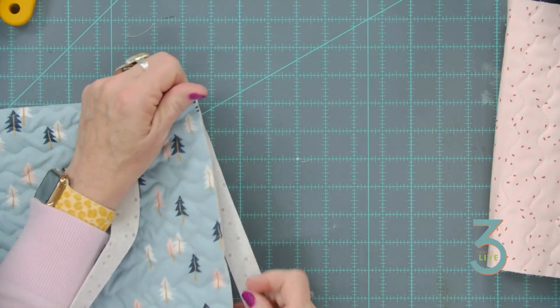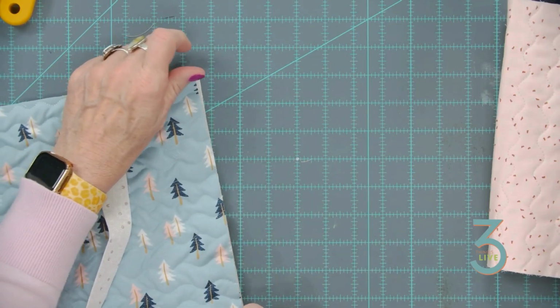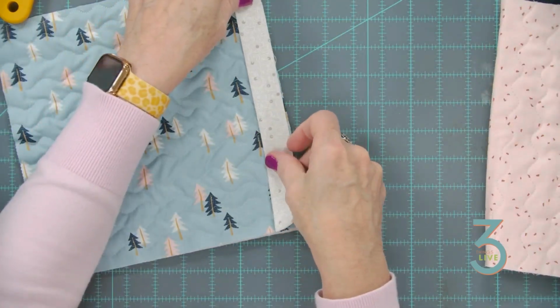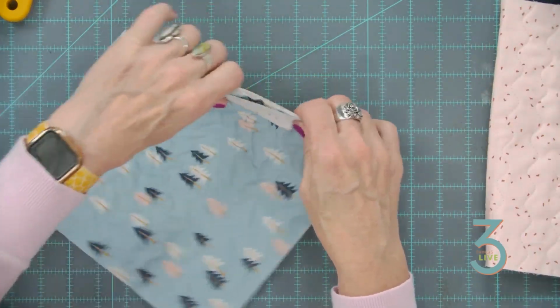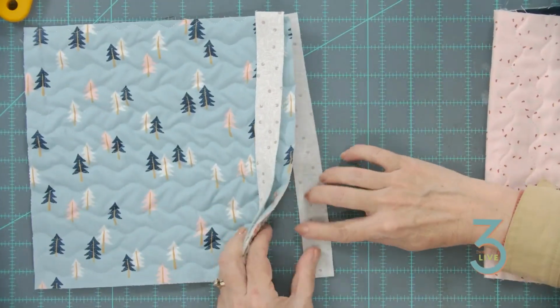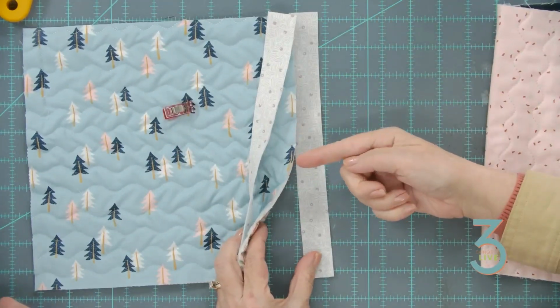Right sides together, and you're going to pin that on, and then we're going to put this one on top. Now, if you're brave, you don't have to pin it. Let me just make sure that we're all on the same page here. So this is a single layer, right? Yeah. There you go. Give me a clip.